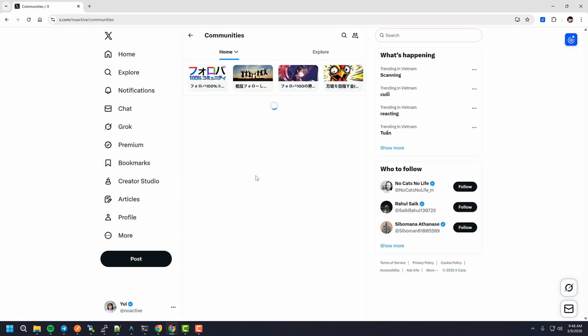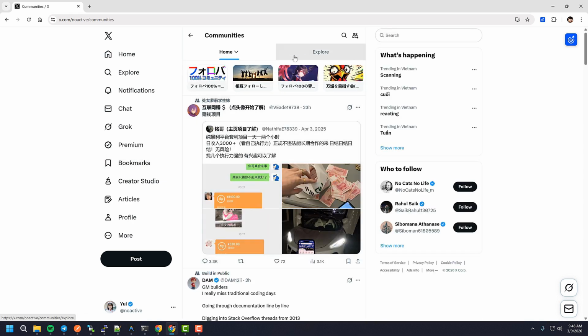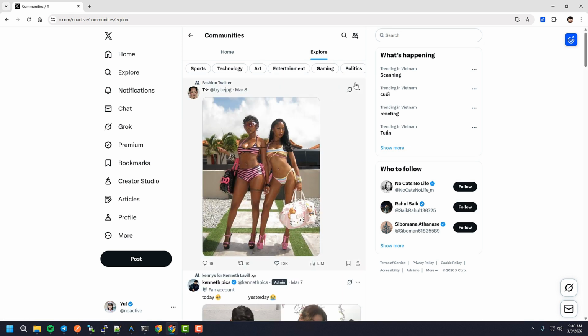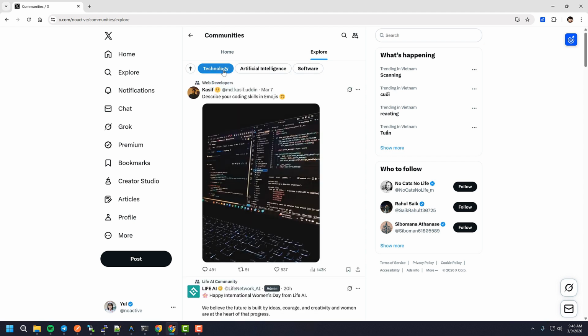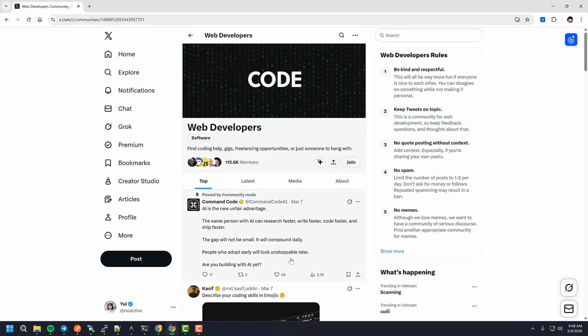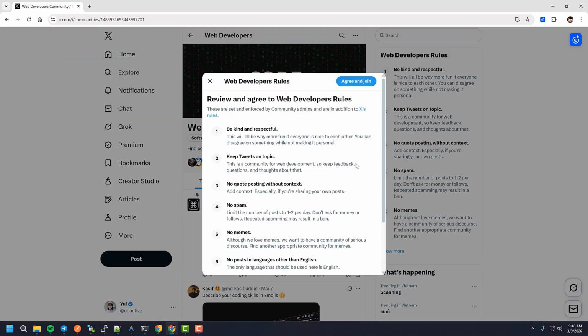X has a lot of communities, and you can click the Apply button to explore these communities and choose the ones that suit you. For example, if I choose something related to technology, it will show a list of technology communities, and we will click on that community.